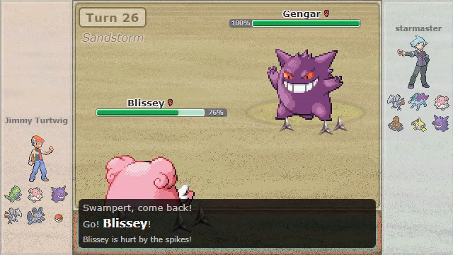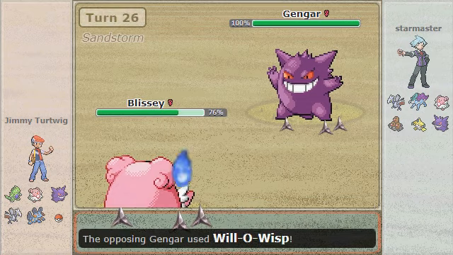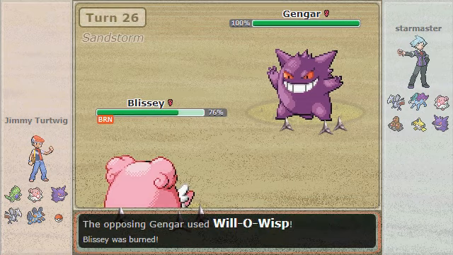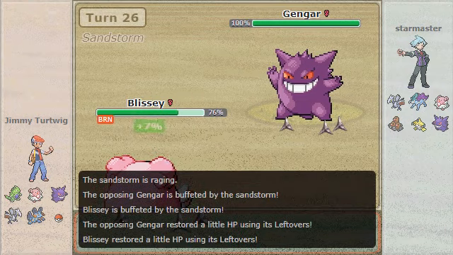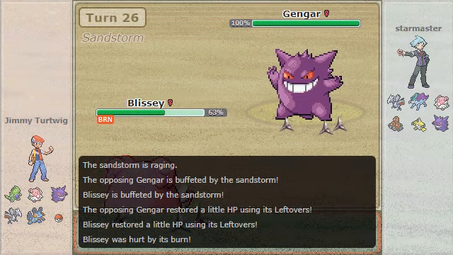Blissey's going to come in, stepping on the 3 layers. And it is just Will-O-Wisp again. So if Star does have a Grass attack, he's being stingy about showing it. And we now know that Star does not have a Rapid Spinner. Jimmy may or may not.